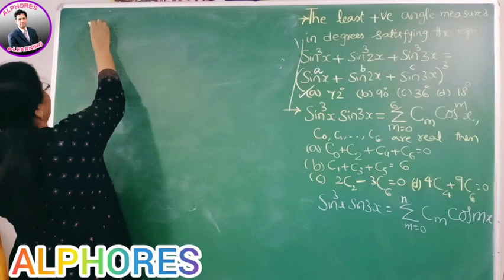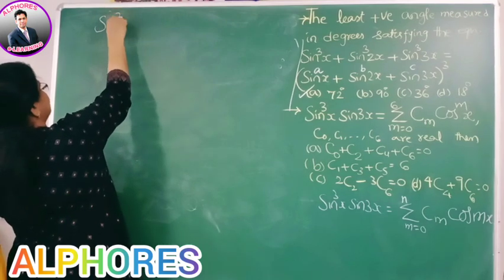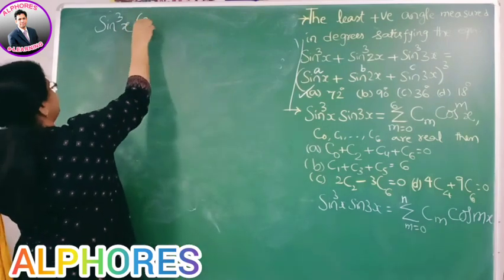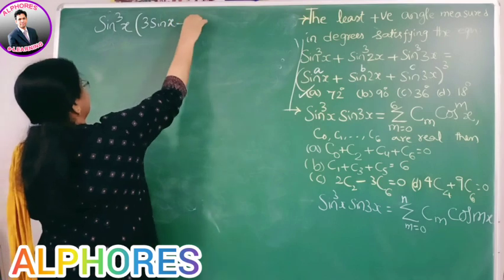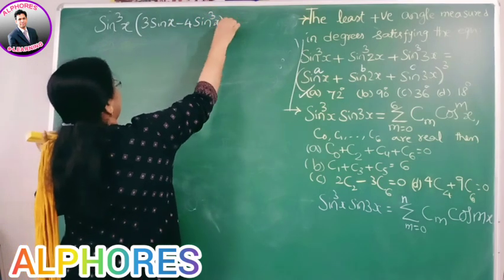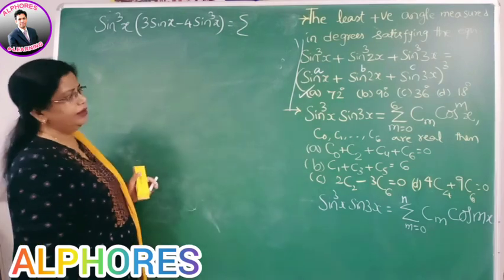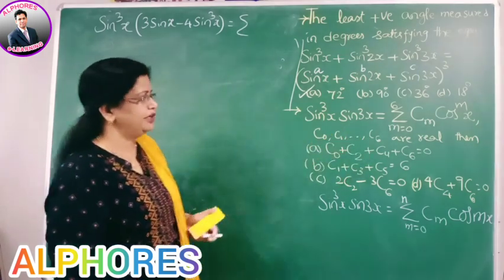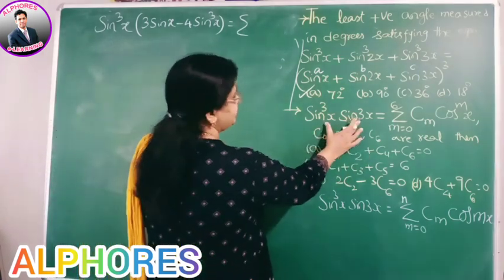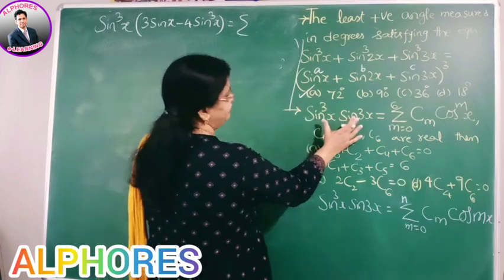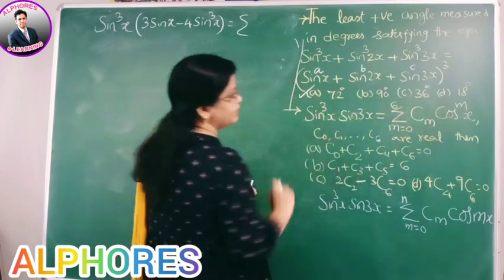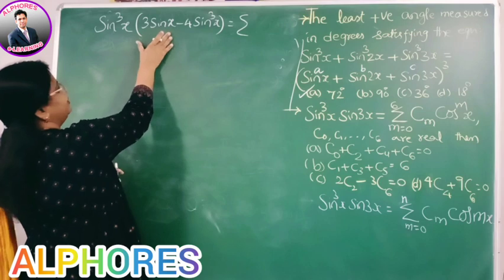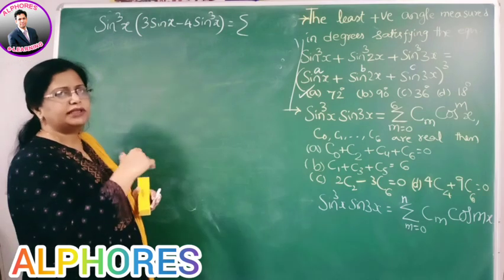Now I am taking here first the left hand side, it is sine cube x, and into sine 3x formula we are writing, and that is 3 sine x minus 4 sine cube x, and this side you are having your RHS, right? Now you have to compare both the sides and thereby only you can obtain these values. Now our target is, first of all you have to convert the left hand side completely in terms of cosine function because equality is there. So now our target is you have to reduce the entire value in terms of cosine powers.